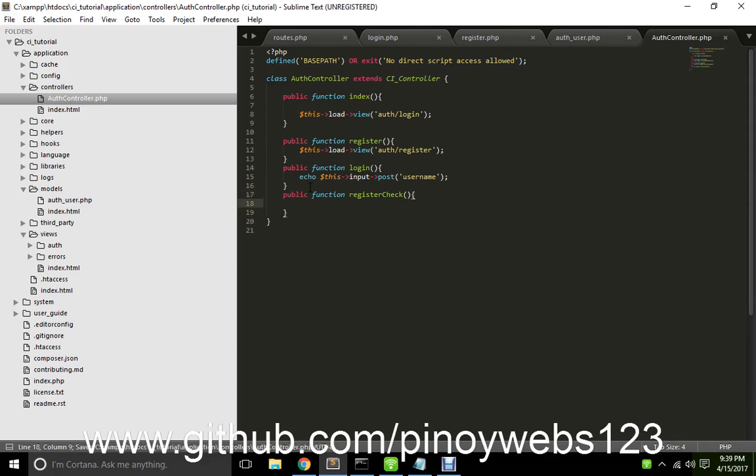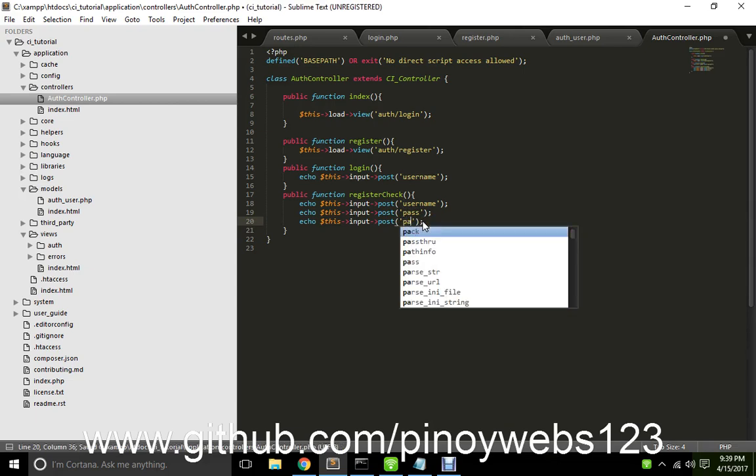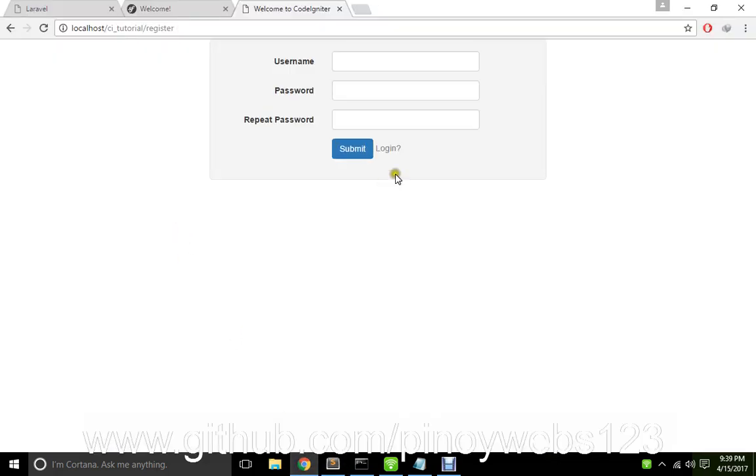Simple. So if you want to echo, list input post username, let's copy that and add three of them. Earlier it was pass, and our second password is pass2. So refresh, admin, our password 123, here 456. Well, it doesn't really make sense to put 123 here and then 456.